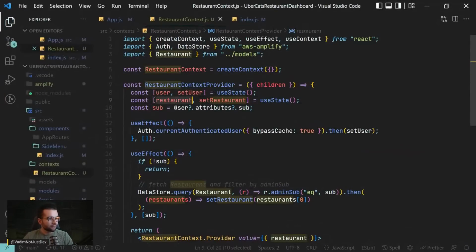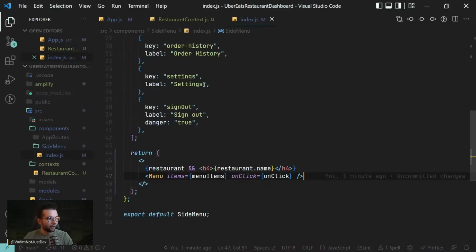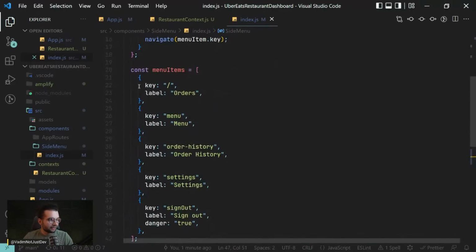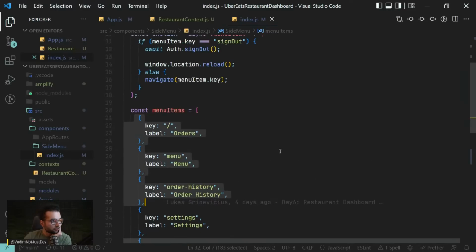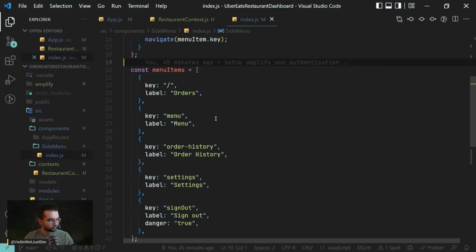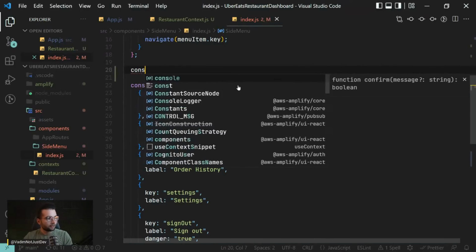So based on this variable restaurant, inside the side menu, I'm going to decide if we add these order histories and so on or not. Let me see how to do it. Well, let's do it like this.